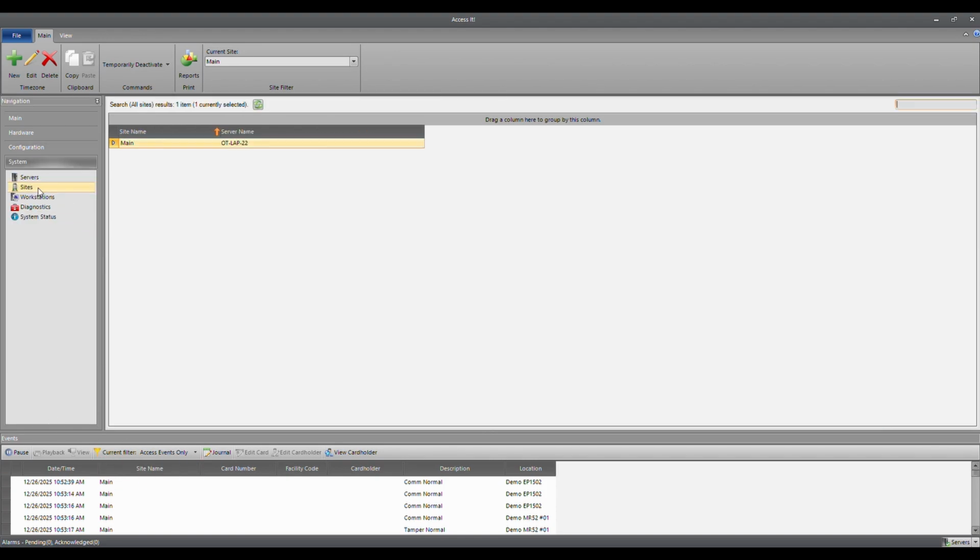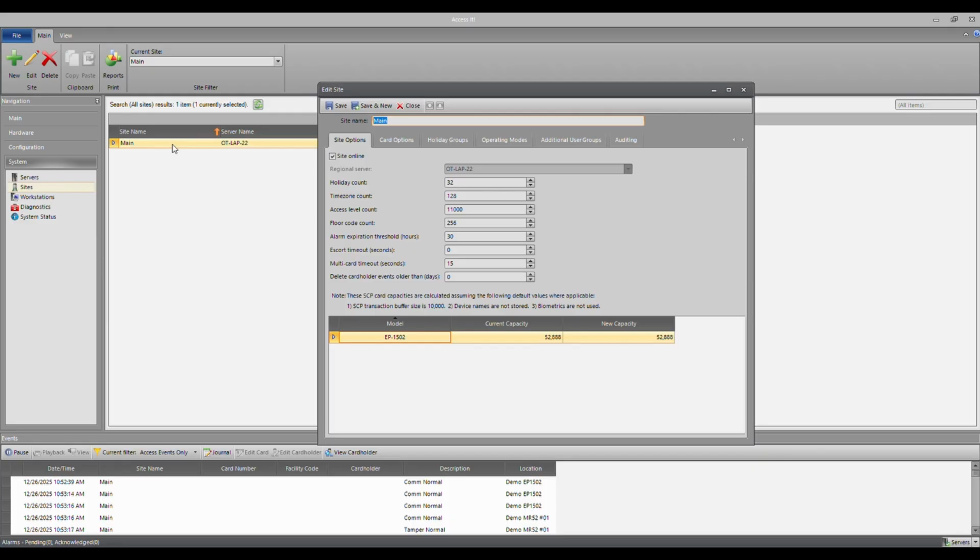The last thing I'll show you is I did talk about friendly names. And again, that is done on sites. If you click on your site, if you're on an enterprise system with multiple sites, then you have the ability to name each site's holidays independently. So you would need to go through and do each one.